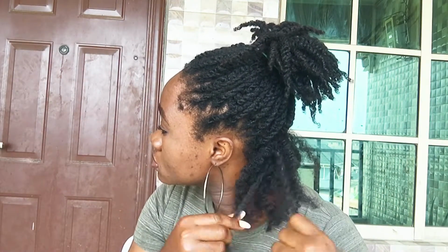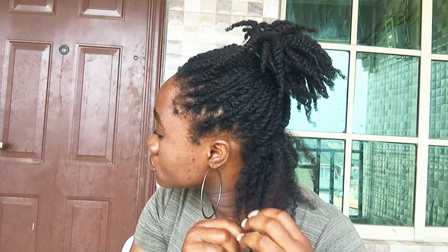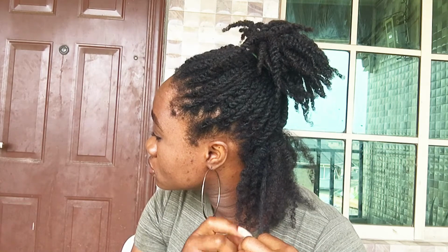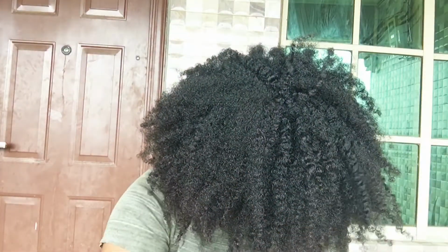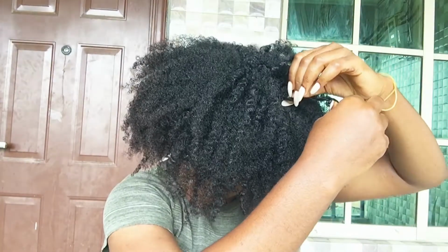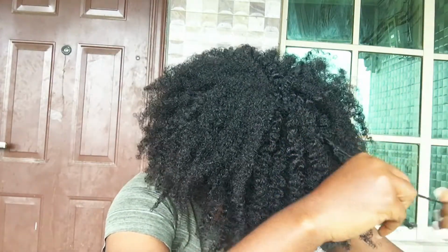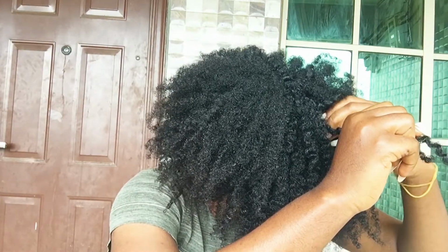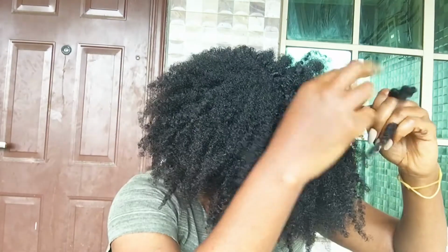So this is a typical example of me experiencing snags, and I'm done with my entire head, or I'm on the last section now. You can see how full my hair is already looking. And what I've observed about twist outs for me, guys, remember I have said once or twice in my previous videos that I don't get the best results from twist outs. What I've observed is that the longer my hair gets, the prettier my twist out looks. So when my hair was shorter and I attempted twist out, it wasn't pretty at all.